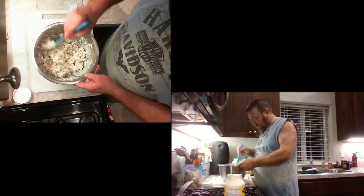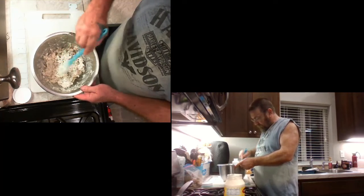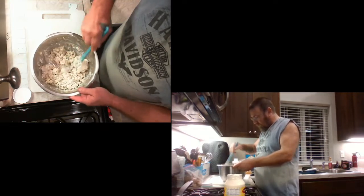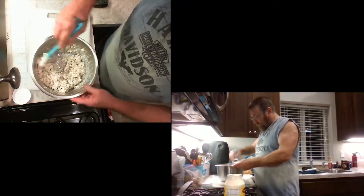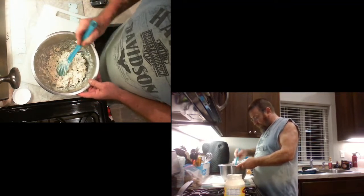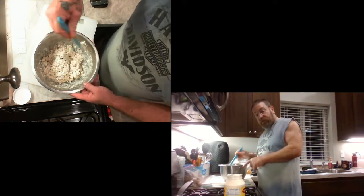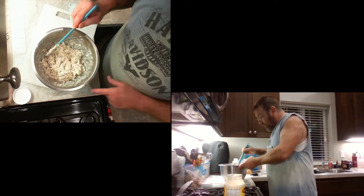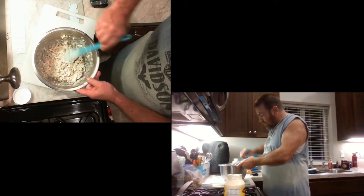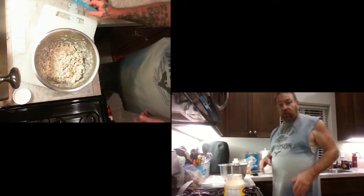That's about the consistency I like — nice and sticky, it'll stick to the bread. You can use a pita bread, Wonder Bread, or whatever. And if you toast an English muffin — one of the extra crispy ones from Oroweat or Franz — this stuff is really good on it. If you really want a tasty treat, take a slice of American cheese and melt it over the top. That'd be a beautiful thing right there.